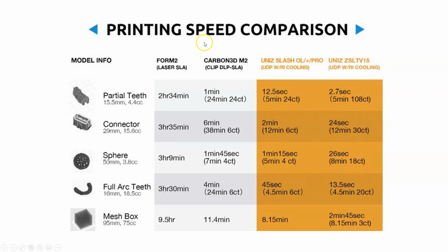These printing comparisons, the tables, are a little bit old, but the Unis ZSL still is the fastest in the world. So for the 50 millimeter sphere, we can improve on the Carbon by 30 seconds. And we can practically take off a whole minute with the Unis ZSL. Okay. So that is a remarkably fast printing process. Less than 30 seconds to print a 50 millimeter sphere with the Unis.